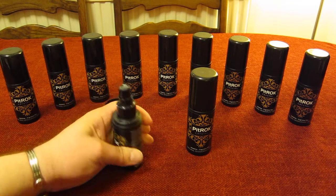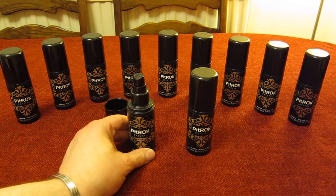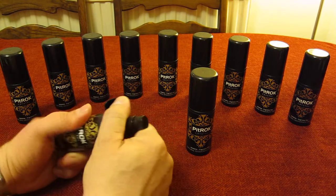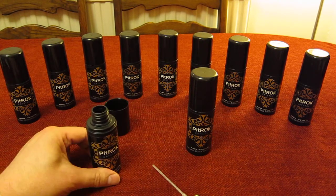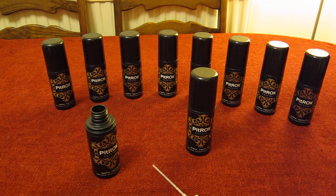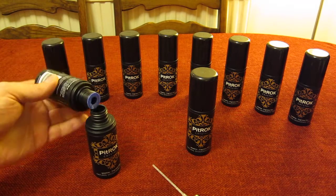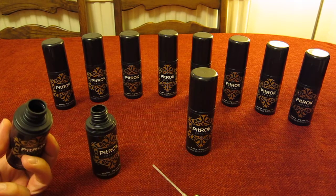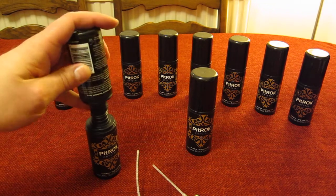These are empty but there's still a dribble or two in each one, and I can't get myself to throw them away. So what I end up doing is popping them all in a bag when they're empty, and periodically I get them together, pick one bottle, and tip all the dribbles into it. I have to be a little careful doing this — sometimes the blue rubber seal that keeps the squirter in place comes off as well, which makes it harder to pour.